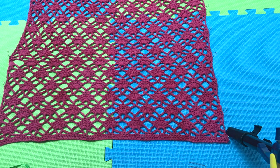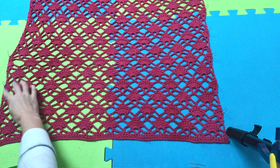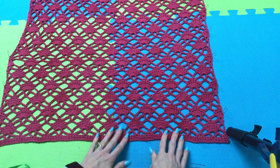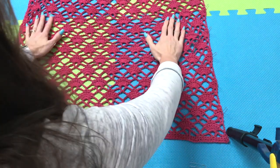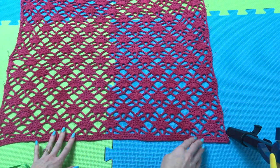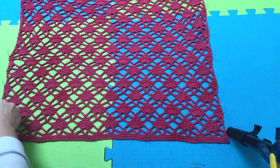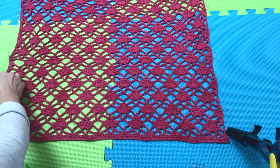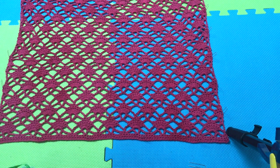And then I just work up the piece, making sure to get it all pinned. And then what you do basically is let this dry, fully dry, before you take your pins out. Sometimes you have to fiddle. So once I get this section done, then I'll go up and move to the sleeves.